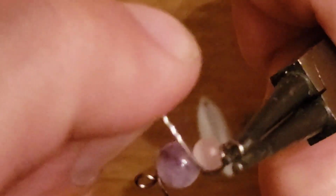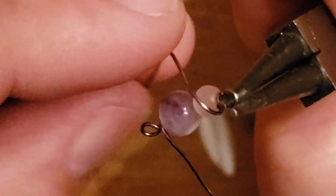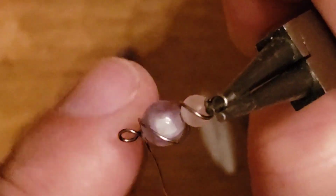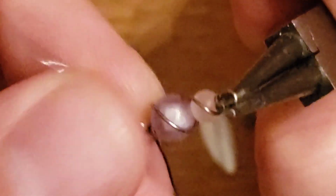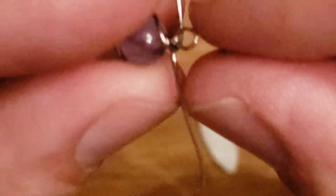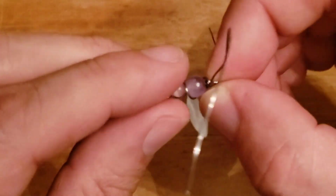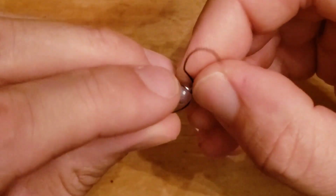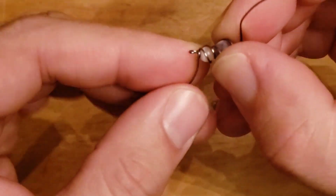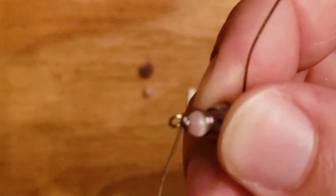All right, now we're going to start wrapping this diagonal like that. So a diagonal, then behind in the crease, diagonal, behind in the crease, and anchor it around the loop. I'm gonna take this one and do the same. Let's see, and keep it going the same direction, spinning around. So no matter which way it spins, you'll see the little wire, and then wrap it. Now we're just gonna wrap it. All kinds of stacks of wraps right there.